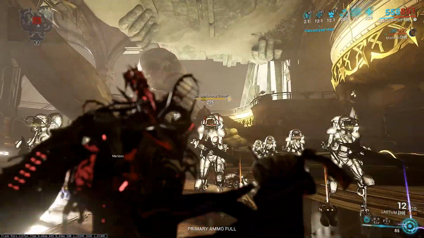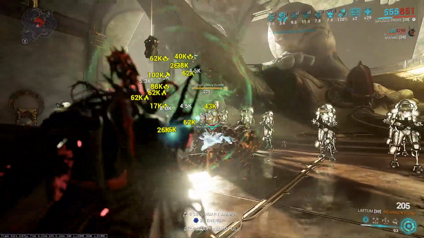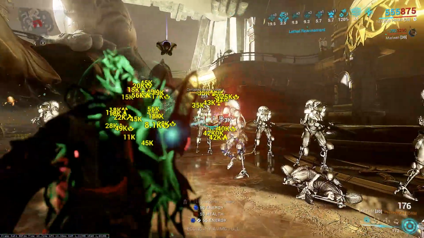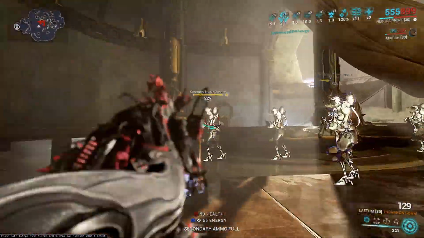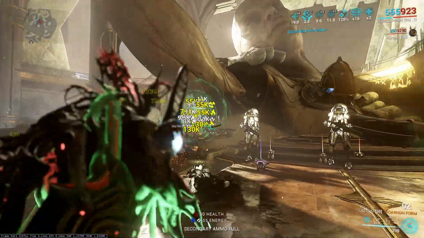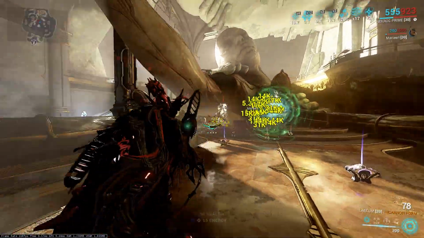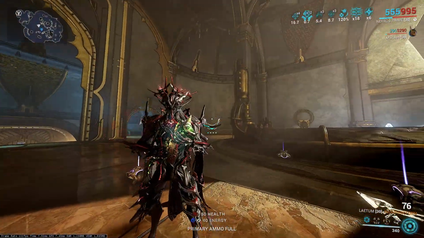And finally, if you have to kill something really fast, you can just swap to your Latum, and it will take care of pretty much anything in a few seconds. So yeah, Latum is really good for mostly single target enemies, but it's just a solid weapon overall, and I think you should always have a great secondary on you, because those pesky Acolytes sometimes get through.